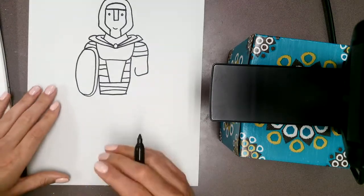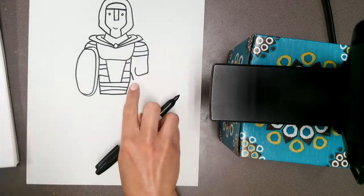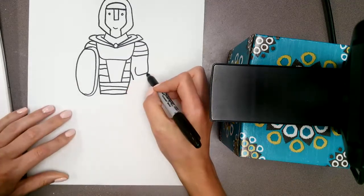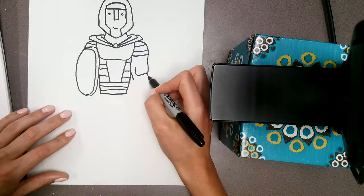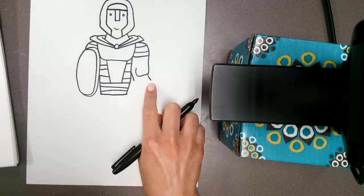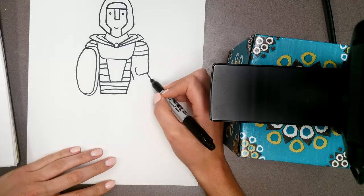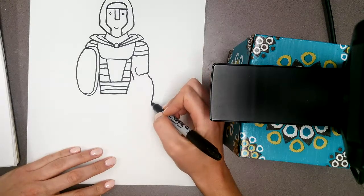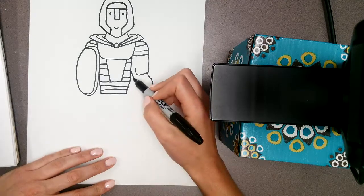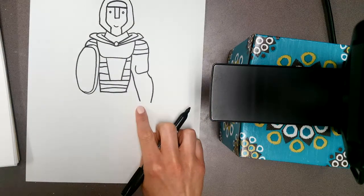Okay, we're gonna do a lot of little lines here. Coming from his body, I want you to draw a tiny line going out on a diagonal. Like I said, a lot of little lines. From his bicep, I want you to draw one that comes out just a little on a diagonal as well. All right, this is gonna look weird at first, but trust me on it. I want you to do a line that curves in the opposite direction. And then a line that curves in towards that line we just made.